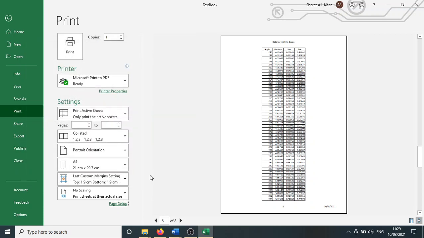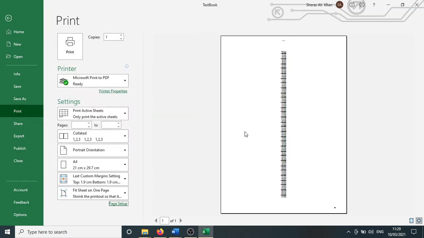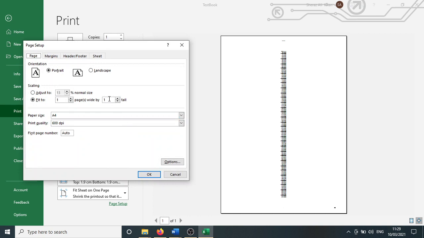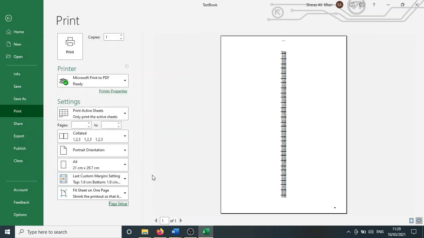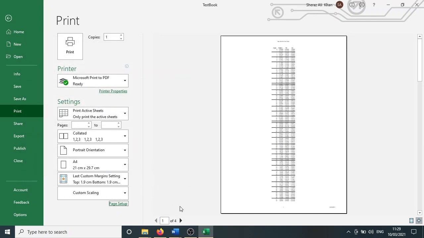It would look very small, you would be barely able to see anything, but you can do that. If I want the data to fit on 4 pages, so one page wide and 4 pages tall, you can do that. Now the data would be fitted on 4 pages.